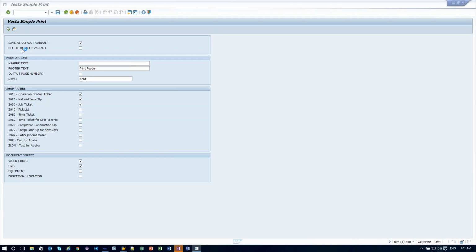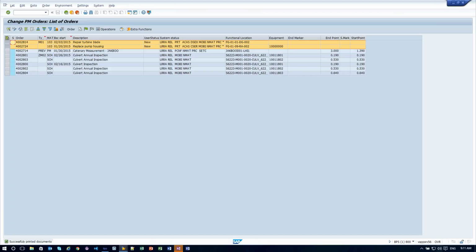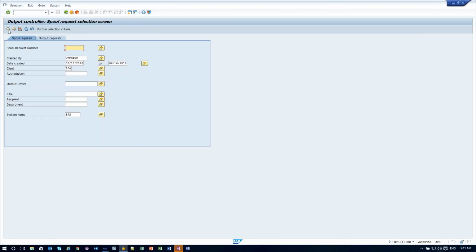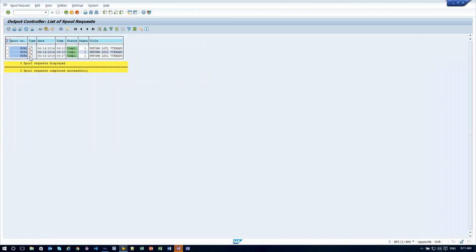And like Peter said, this does support SharePoint files, server files. It'll also pull down files that you have linked on another web page, HTTP or HTTPS files. So now that these are completed, we can go to SP01 and validate these two. So we had one for my W32, so here's IW38, the next two. And these are two individual packages for each one of my orders.